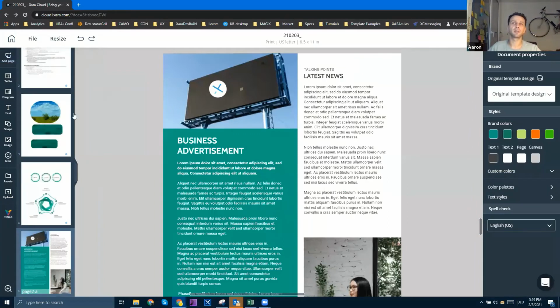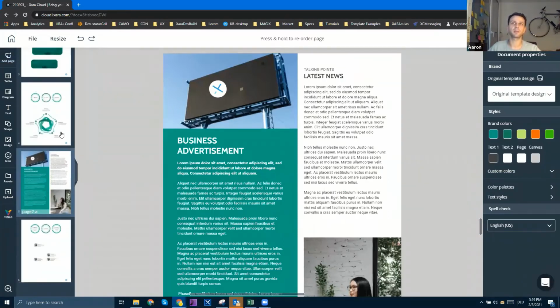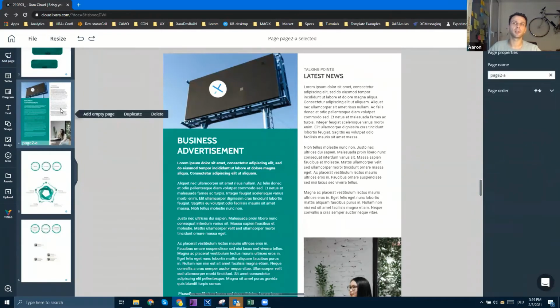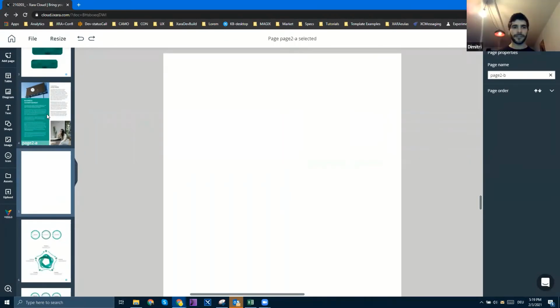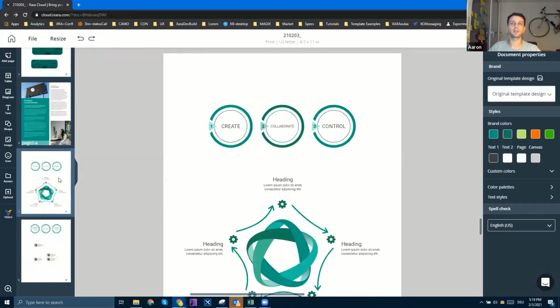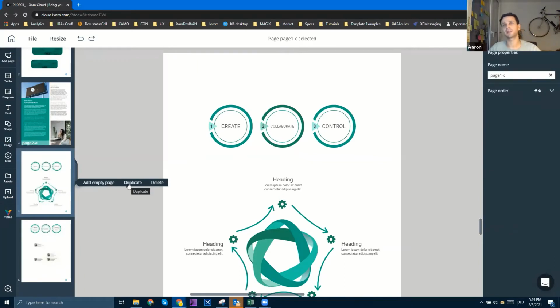Another way is, here we have the page panel. So our page preview here, where if you click and hold for a second, you can rearrange and reorder the pages. If you click once, you can see this here, add empty page. So this would just add an empty page with nothing on top. It always adds the page below that's currently selected. So that's important to know. And then here, obviously, also you can delete it. Or in the case of a duplication, if I want to duplicate the same page because I have created some layout that I would like to reuse, which is particularly useful also on presentations, you simply duplicate it, right?